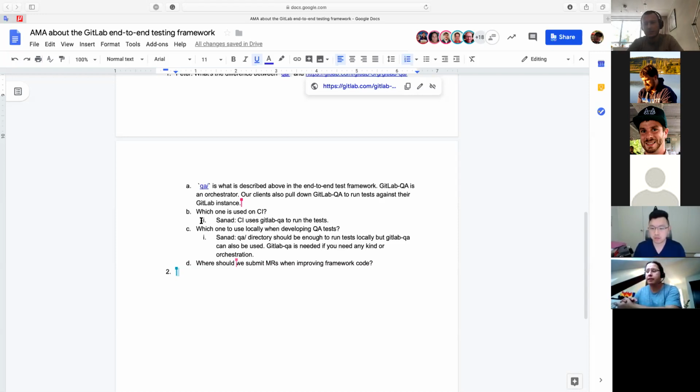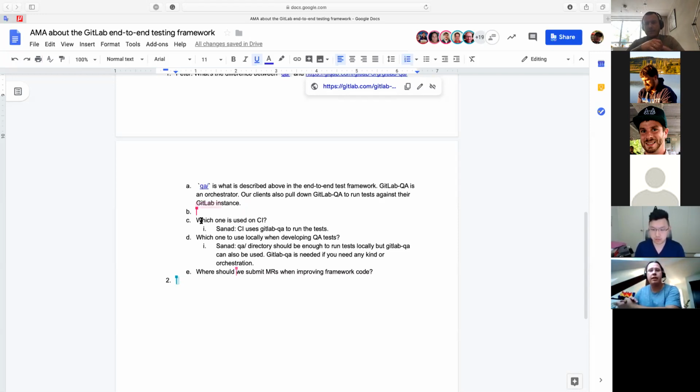Right now I am about to improve some of that code, and I'm not sure which version to improve, and in which place, the QA folder or the GitLab QA project. Yeah, I was not aware of this duplication, so we would need to look into it.